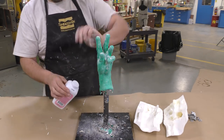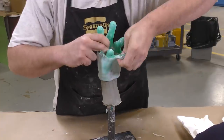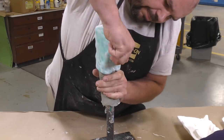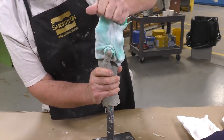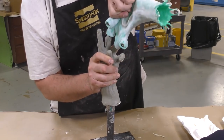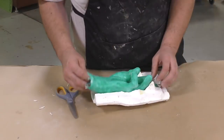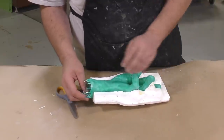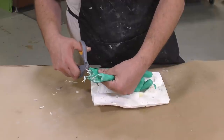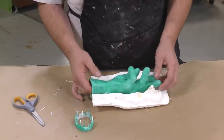To help facilitate the silicone being stretched over itself — which creates surface tension — we use a little talc or baby powder on the rubber, then slowly pull the silicone over the existing model. This is clearly why we chose a very stretchy material like Dragon Skin 10. It's very stretchy — you can pull it hard over difficult areas without it tearing easily. The elongation at break is 1000% on Dragon Skin 10, which is the main reason I chose this product. Silicone drips at the bottom of the mold — which becomes the opening — are cut away because that's where the mold is weakest, giving it a nice even thickness around the opening.